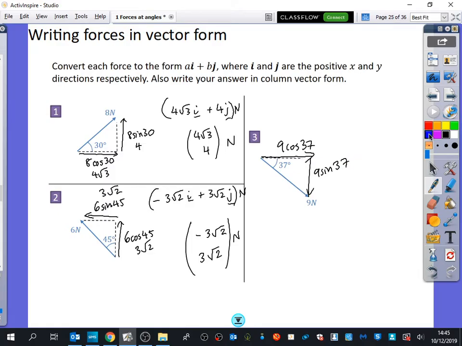9 cos 37. 9 cos 37, which means that one's obviously the 9 sine 37. Let's just quickly work those out. So 9 cos 37, I'll do it to three decimal places, is 7.12. And 9 sine 27 is 4.09. So do you want to write that in I and J form for me, please? 7.12 I minus 4.09 J. Good. It's going downward, so it will be a minus 4.09 J.